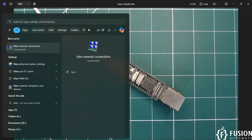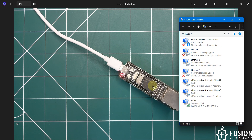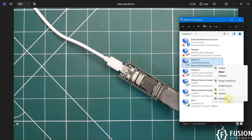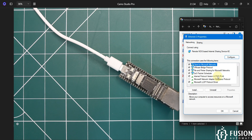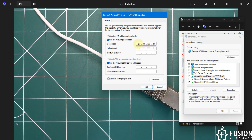Now, how to access the SSH terminal of the LuckFox Lyra board. First, open 'View Network Connections' on your system. If the OS has successfully booted on the LuckFox Lyra board, you will see an Ethernet device listed as 'Remote NDIS Based Internet Sharing Device' — this is the USB interface of the LuckFox Lyra board, and through it we can access the SSH terminal.